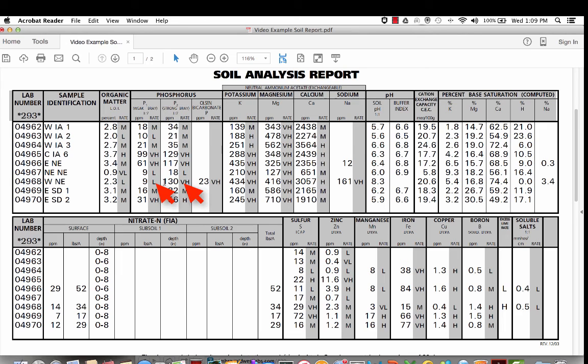This next one down, the western Nebraska soil, we've got a P1 of 9, but a P2 of 130. Like I told you earlier, we'd like to see that P1 to P2 ratio at about 1 to 2. If it's higher than 1 to 2, like 1 to 4, 1 to 5, or in this case over 10, it tells me there's a lot of fertility behind that P1 Bray that's not being shown in the P1 Bray. Again, this soil was our high pH soil, so when I've got a soil with a pH as high as 8.3, it makes me wonder if maybe the soil's pH isn't neutralizing this acid extract solution that we use for the P1 Bray.